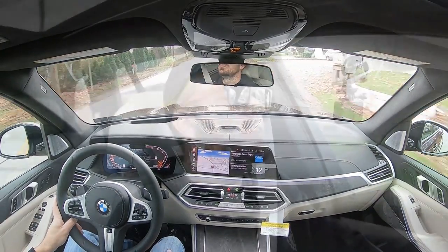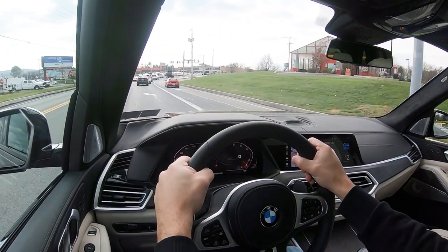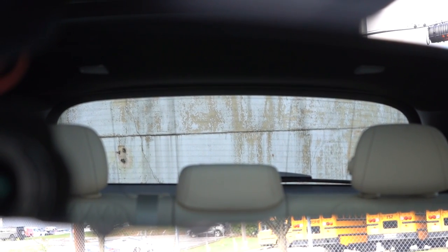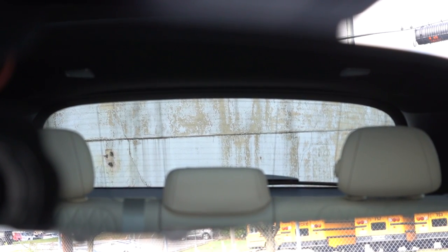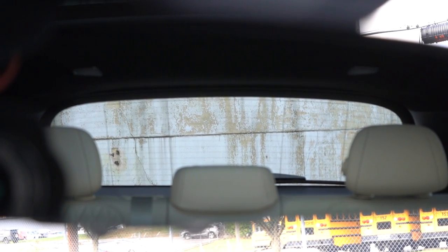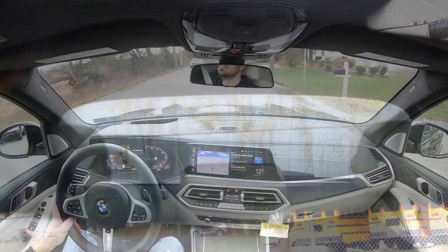In sport mode the steering gets even heavier — it's adjustable depending on the drive mode and it feels absolutely amazing. The 10-and-2 grips are absolutely massive on the M50i, which makes you feel more in control. Cabin noise at speed is absolutely perfect, not going to have any issues there. Visibility out the back is also perfectly fine — the second-row headrests are actually a lot smaller on the X5 compared to other SUVs, which keeps visibility 100% on point.